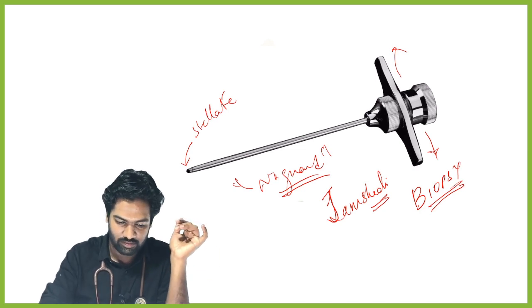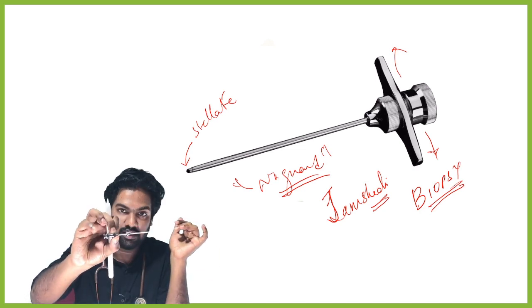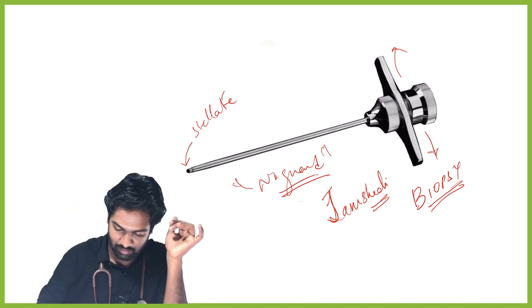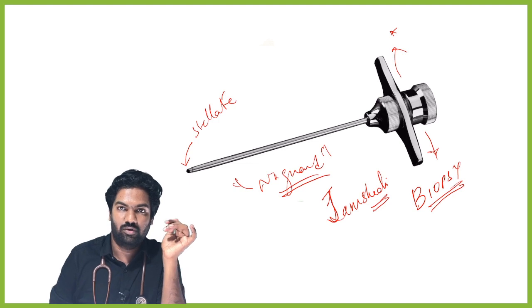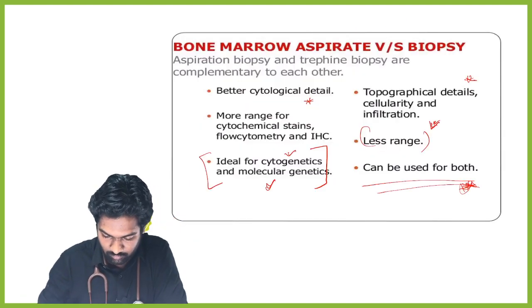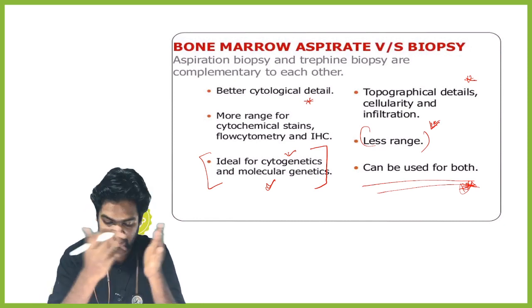The Jamshidi is not there. This is the aspiration needle only, the bone marrow aspiration needle. We don't have the Jamshidi needle right now. So it's like aspiration and biopsy.